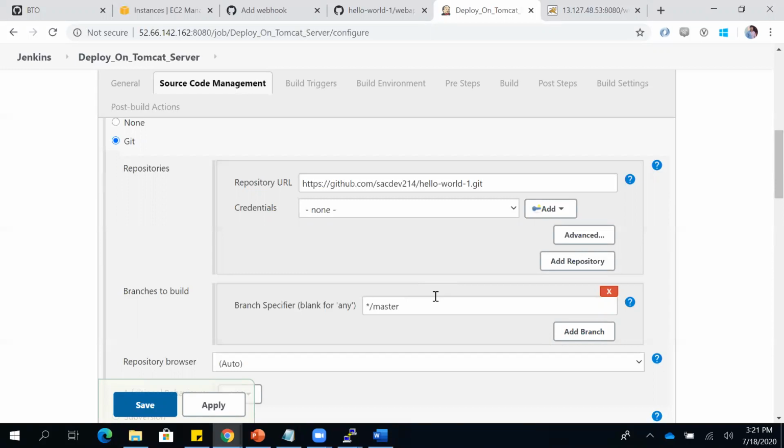In dev only you will want to test it, or if you don't want to test it on dev, then let's say you have a test server. Whatever WAR file, whatever artifact you have built, you are going to move that artifact to the test server. Correct. In execute shell you will write: okay, now do SSH to this and move this WAR file to that particular folder. So you will add one post-build action that, after the build is done, do this stuff.